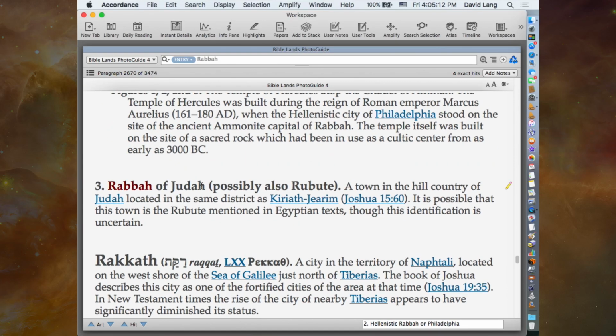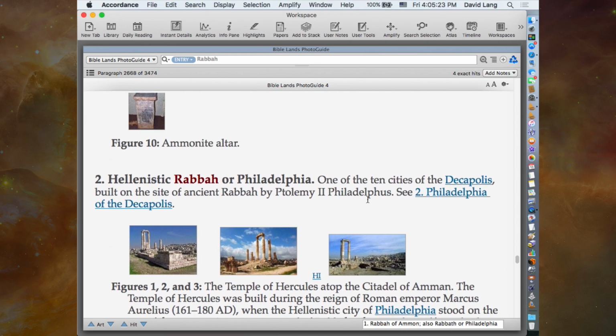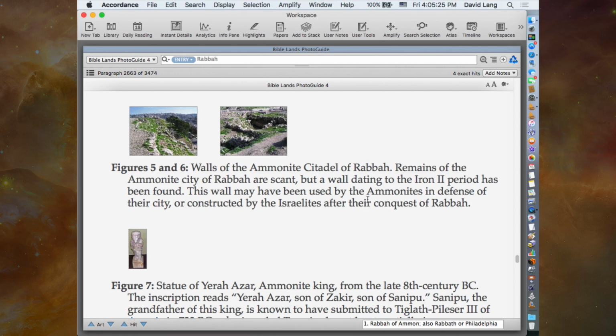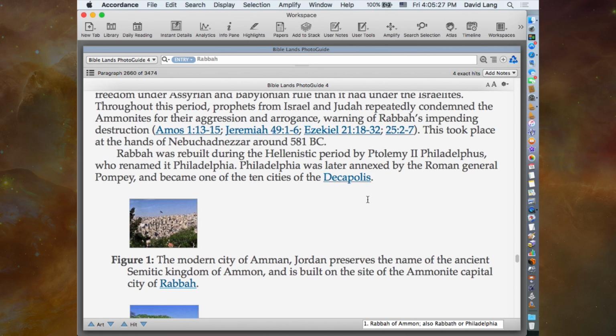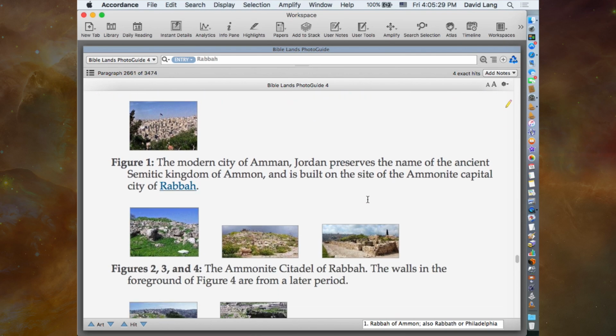All right, so you've got the photo guide here, and then if I go down, there's the Rabbah of Judah, which is only mentioned in Joshua 15:60. So that other Rabbah is just a border site that is mentioned in Joshua. But the photo guide is really designed to be a companion to the atlas, and it's designed to be not just a series of tourist pictures, but a real teaching tool.